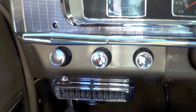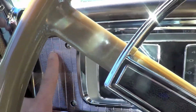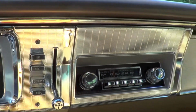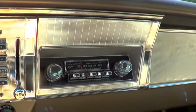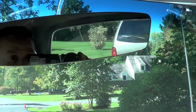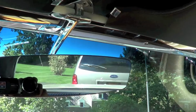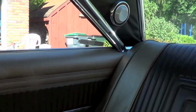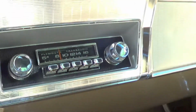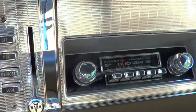And let's see, over on this side, this is where the '64s had their push-button transmissions, but people really didn't latch onto that. It wasn't considered a driving experience that people desired. This is just a simple mirror. There's no tinting to it. There's no day-night option. Interior courtesy lights, electric window switches, pile carpet, loop pile as it were, and an AM radio. No FM, not on this one.